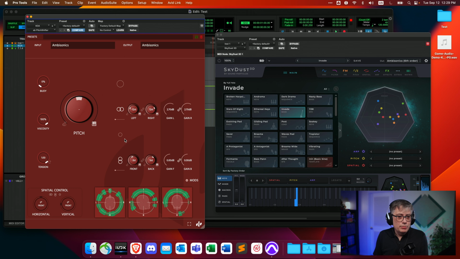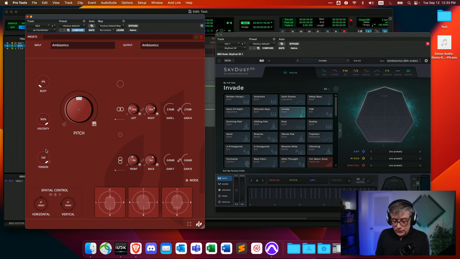I can do the same thing with top bottom, and I also have the option of having an additional mono channel really, so I can shift that pitch as well. But there's one additional control here that I think is really interesting, and that is this tension knob here. The way they explain it is that you have to think of it like the tension on a guitar string. So if you increase the tension, it will actually change the way the pitch is shifted. So let's play around with that a little. If we reduce the tension or increase the tension.